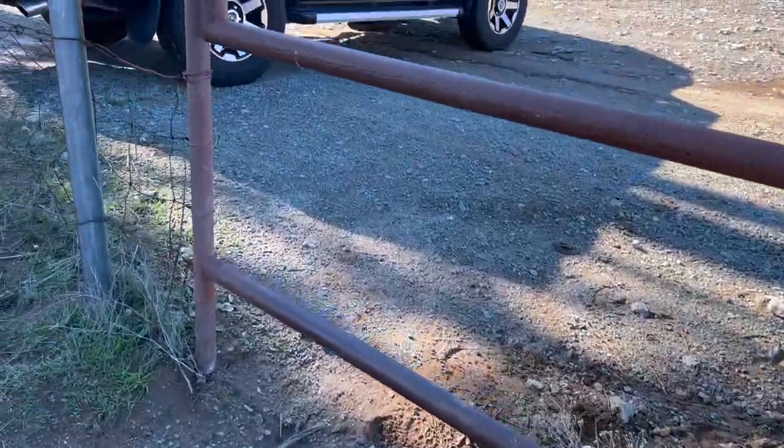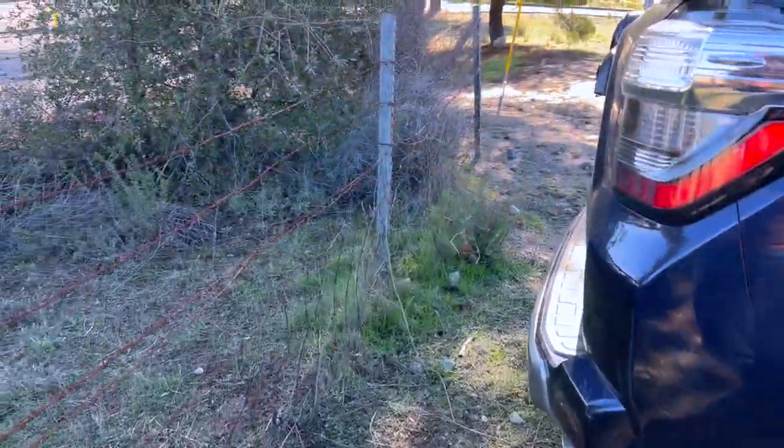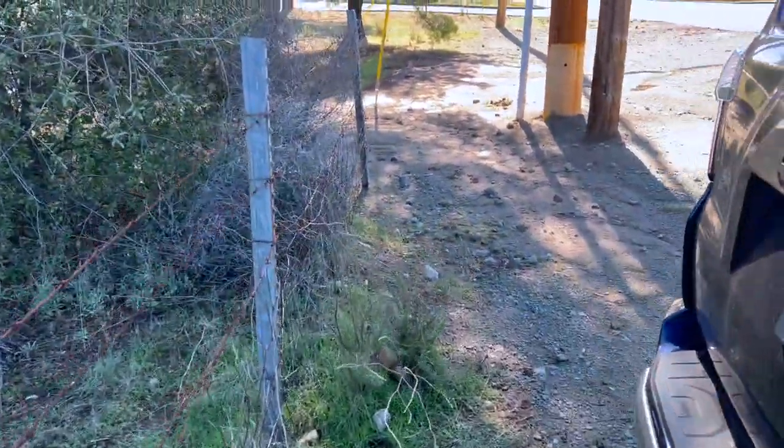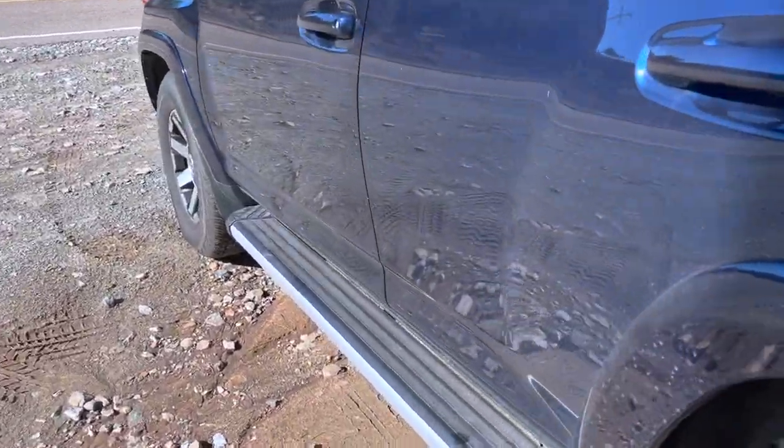Nothing was on the trail. In my experience, if you lose something you usually dropped it right outside your vehicle. So let's take a look. Oh man, I lucked out — yes! The hunting gods have been great today. It's not very often you find lost gear. I'm glad I was able to recover it — I'm going to have to double-check the interference fit on that clip on the Kydex knife sheath. It just goes to show you've got to double-check your gear before you go out in the woods.